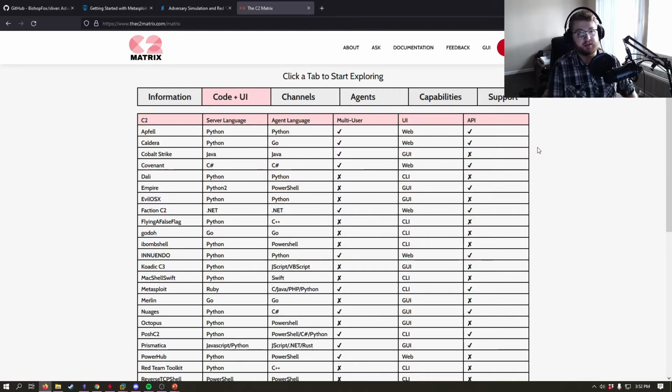Some of these tools allow for extendability based on an API of some sort. One that I can think of, for example, is PowerShell Empire. PowerShell Empire, despite this one saying it's written in Python 2, has been recently rewritten for Python 3 and implements a really nice Rust API. And this allows you to really dig into the nitty-gritty of how the C2 framework works and be able to build your own tools and scripts that may be able to automate some of these concepts in PowerShell Empire, or maybe whatever framework you're using at the time, so that you don't have to worry about trying to click through or go through it manually and have to do this arduous task every single time. So it definitely helps with developing a more codified workflow.